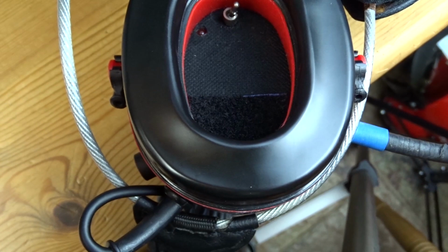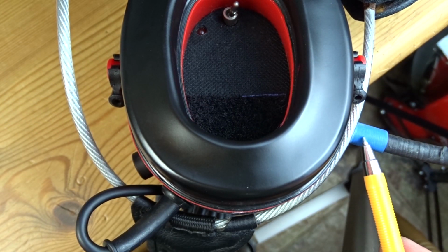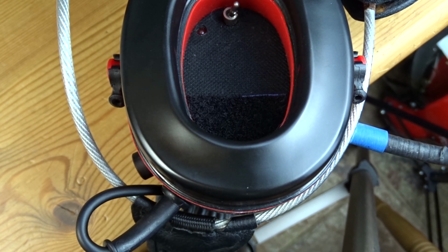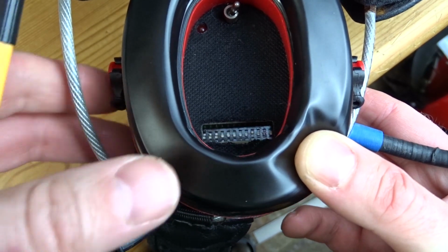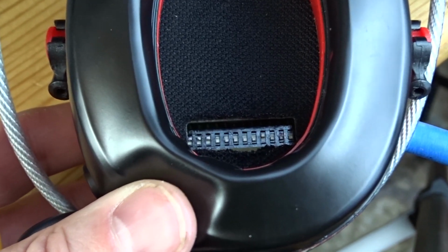So inside this ear cup, which is the one with the boom, I touched on the fact that it says Bluetooth. The reason you can tell it's Bluetooth is it's got a blue collar on here. If it's got a red collar, it's not a Bluetooth, it's a standard headset. Under this little Velcro flap is what I refer to as the dip switches, and they give you positional on-off for all the different functions that happen within the headset.